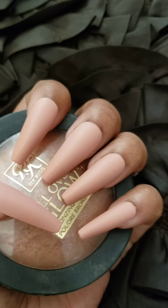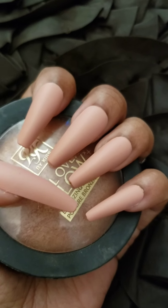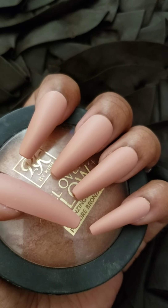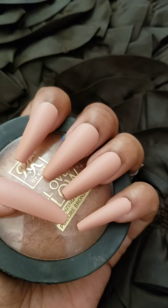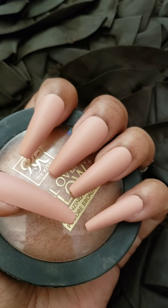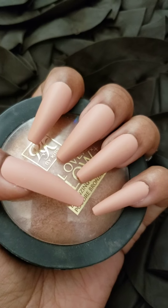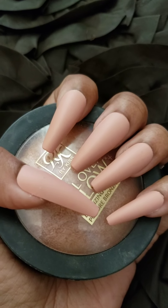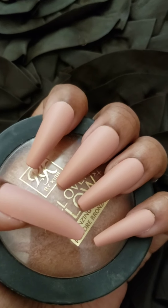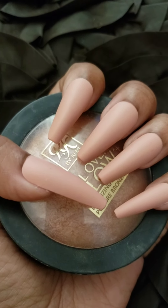I'm on the hunt for the Kiss Masterpiece Extra Long, but I was able to find these so I went with what I got, honey. I wanted to try to bling these out, but Glam wanted to introduce these to the Glam fam today. This is the Kiss Gel Fantasy Sculpted nail, which means it has acrylic on it and gel — sculpted, okay?